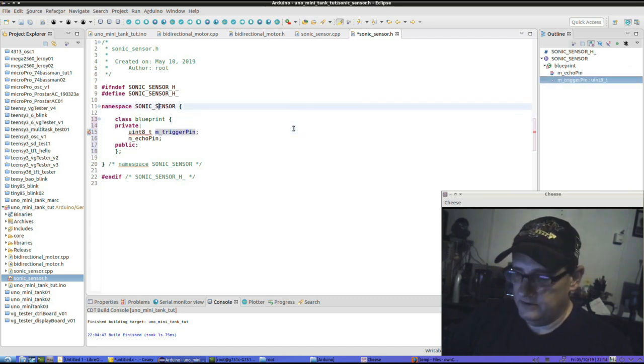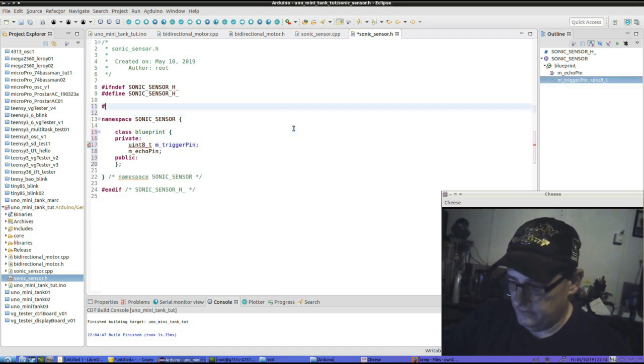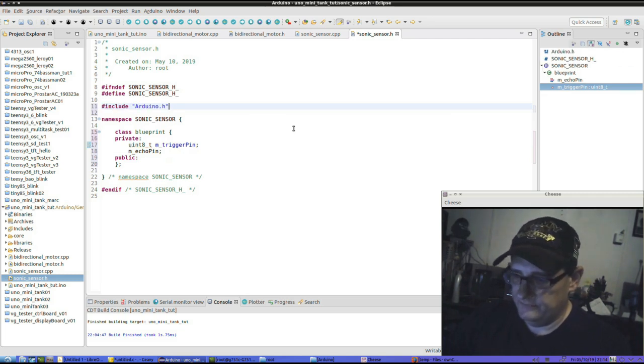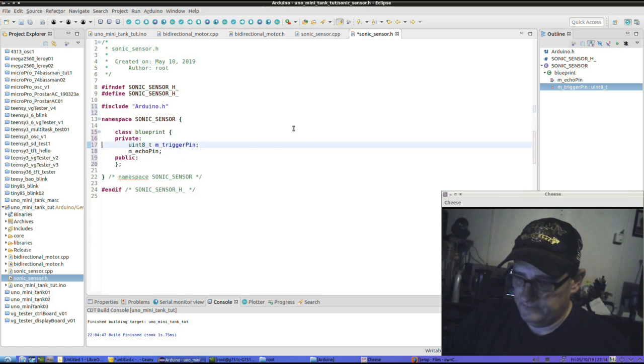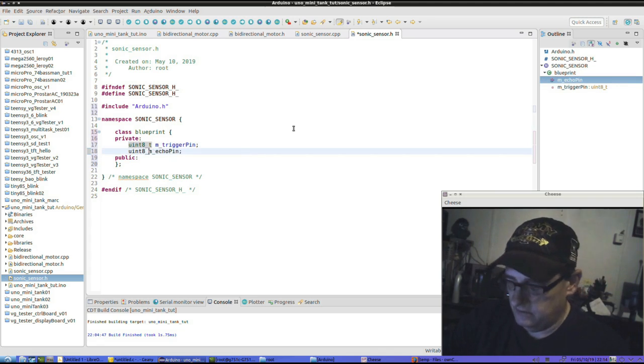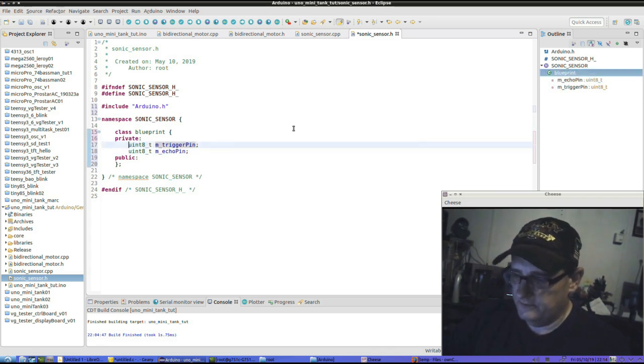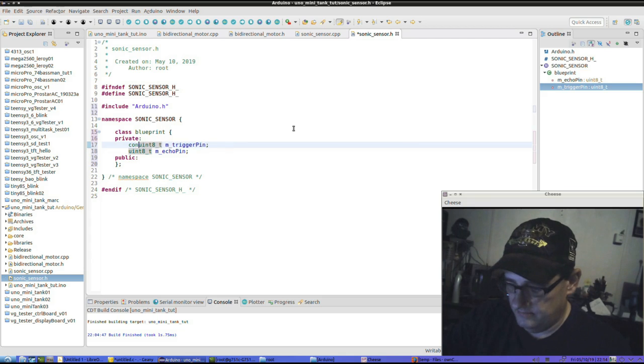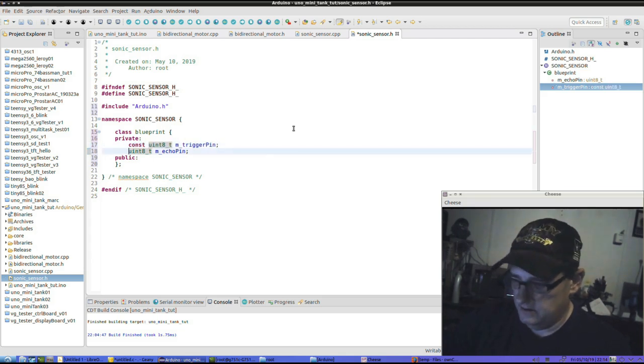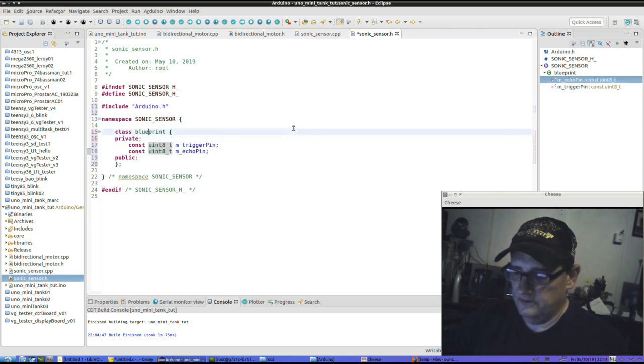And then we need the Arduino library, of course, so we can manipulate the pins on the Arduino chip during this process, and bring in our library for our standardized data sizes. And then, of course, they're never going to change once we set them, so we say they are going to be a constant, just like before.